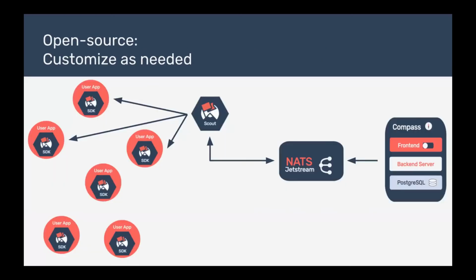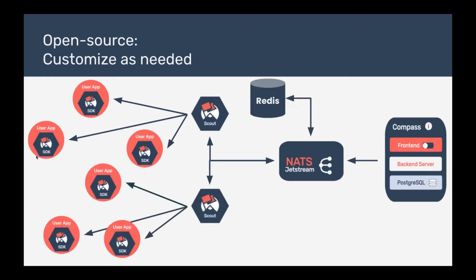Distributing Pioneer as an open source and self-hosted application also means that users of Pioneer can fully adapt the application to their own unique needs, increasing flexibility. If the out-of-the-box configuration isn't a match for a user's requirements, they have the freedom to change whatever isn't working for them, or to add whatever components might suit them better. For example, if necessary, users can spin up additional instances of Scout or add a cache.